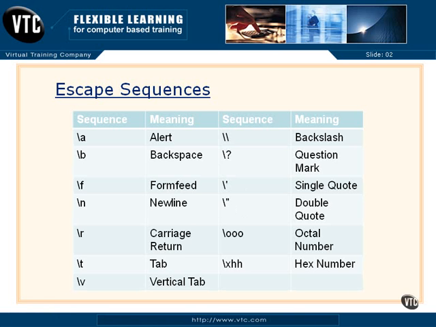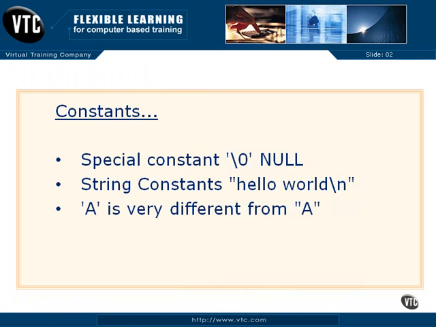If you want to actually show a backslash or a single or double quote inside a string constant, you have to escape it with a backslash in front of it so it doesn't get picked up as another backslash or as the ending double quote of a string. Remember, hello world started and ended with double quotes — if we wanted to put a quote inside the string itself, we'd have to escape it. There's also a special constant, backslash 0, which is null — all zeros — used at the end of strings to show that the string is over.